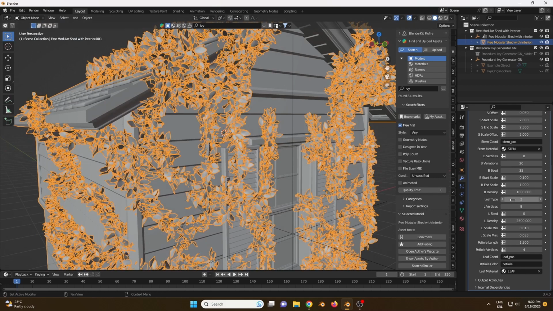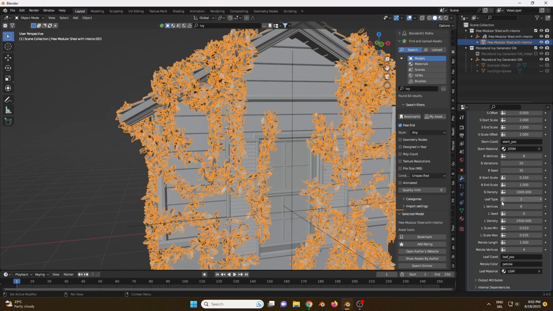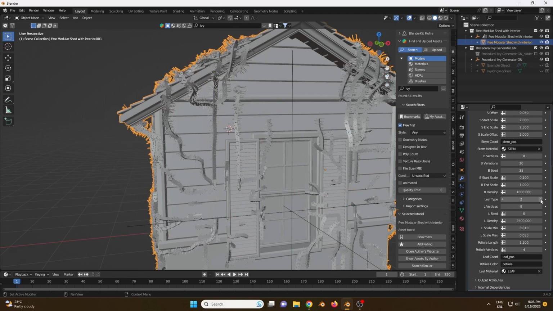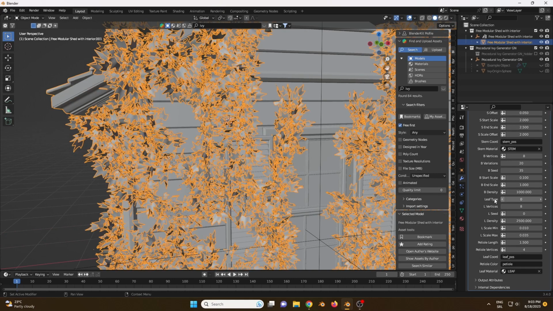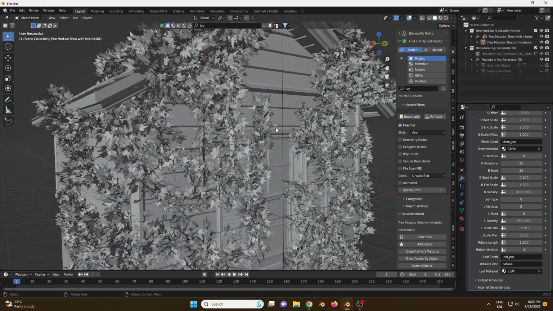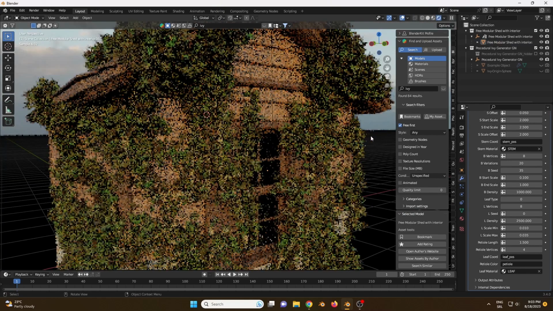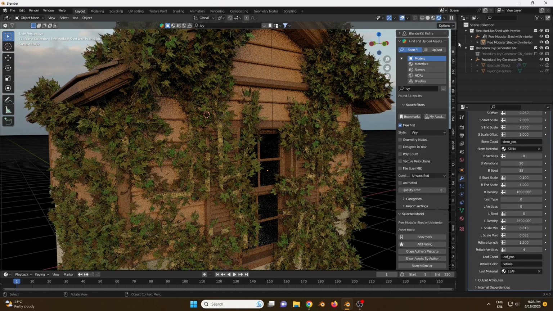We have a leaf type. I think we need to leave that on 1 or 2. 2 is without leaves, so you can choose 1 or 0, whatever leaf type you want. Let's see how this leaf type looks. Yeah, it looks realistic, very realistic.